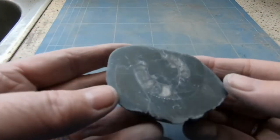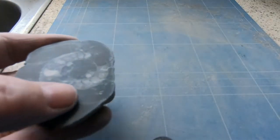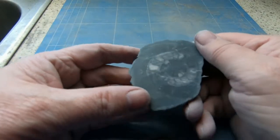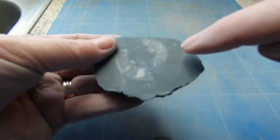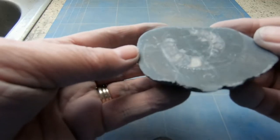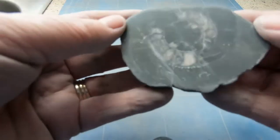Okay, so this is after 2 hours of rubbing with, let's see what this is. This is just Sandpaper 80, made in China, but Sandpaper 80, whatever that means. It's quite coarse, not as coarse as some of the ones that I've actually dealt with in my DIY times, but you can see there's still a little bit of a saw cut there, but what I'm hoping is that's going to come out when I use the next grade down. It's actually starting to show the cracks through the rock, which is natural. So yeah, but this piece here is getting there. Hopefully that will come out with the next grade down. I'm actually going to take a break for an hour because I've got cramp in my thumbs and fingers. So I'll see you back when I've had a break and done some more.